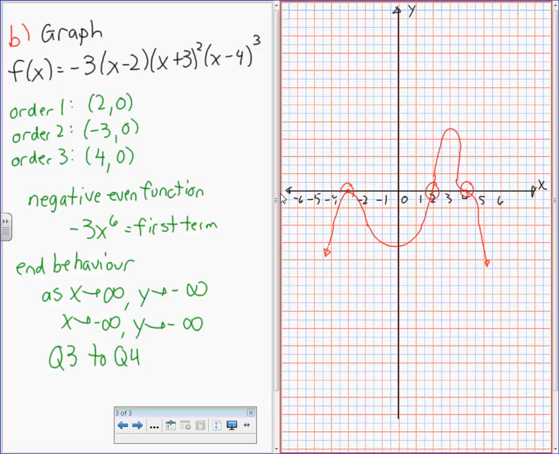Just make it obvious. Order degree five. I'm not going to be picky, as long as you make an attempt. Show me that it's not going straight through. Okay, just put a little S sort of thing there. Now, in calculus, we'll learn how to do the max, okay? We'll be able to find this max and this max, this max and that min. We're not going to be worried about that too much in this course. Okay, are we okay on that before I continue?